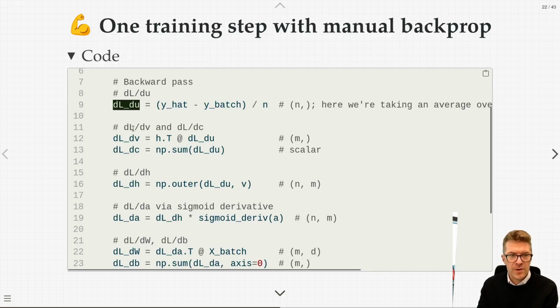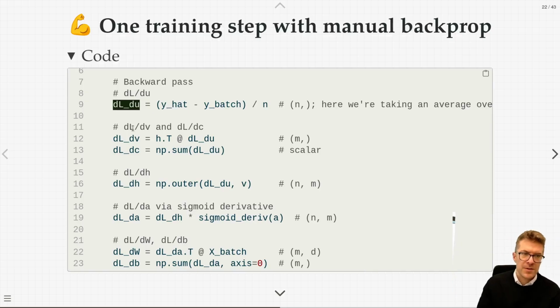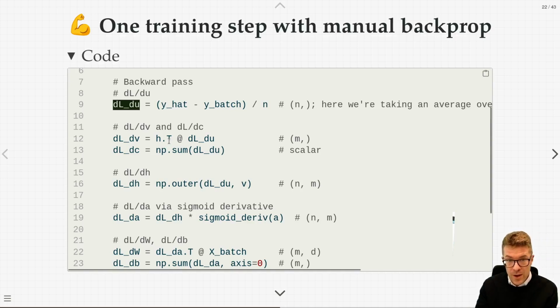Then we still want to push the loss backwards through our network. Again, in the computational graph, U is expressed in terms of the second set of parameters V and the second bias term c. And we know how to compute those. This is something we showed in the math earlier on. This at sign is a product. This sum is just the numpy sum. And this gives us more partial derivatives.